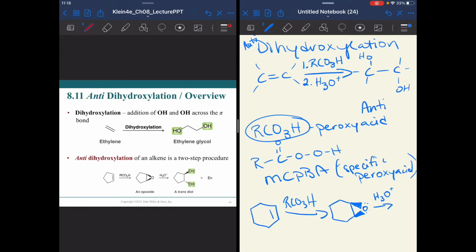We aren't going to worry about this mechanism until Unit 4, but I do want you to know about this epoxide intermediate. Right, and so we're going to kind of draw this down here because I didn't leave myself room. But the other OH, whichever side it adds to, it's going to be the opposite face of the ring from the oxygen that was already there in the epoxide. So you get a diol, right? So an alcohol is an ol, an OL, and you get 2 of them, so it's a diol.